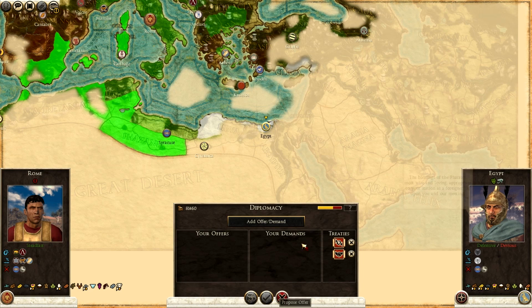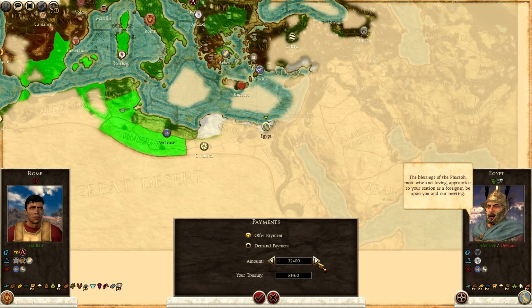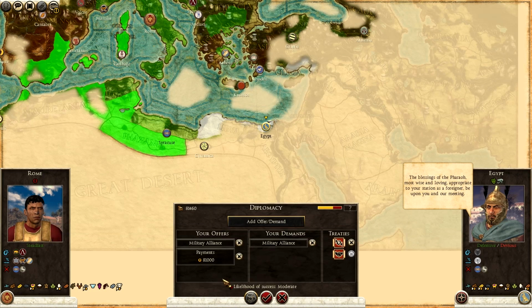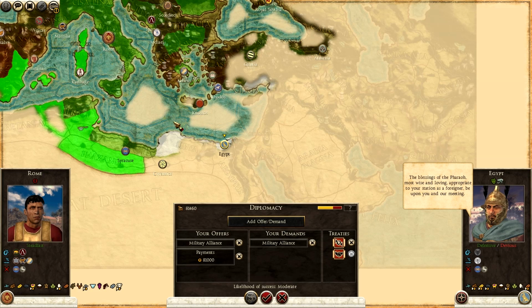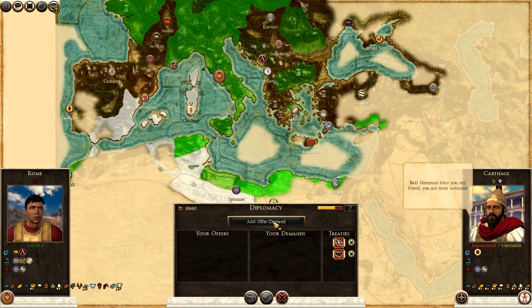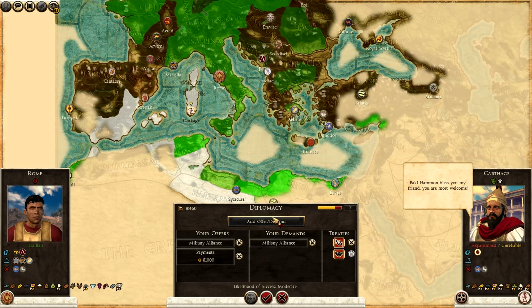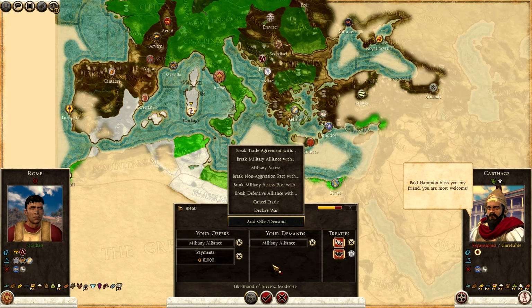Maybe they want a military alliance or something. The blessings of the Pharaoh. Low. What's the offer if I could even offer you all my money? Moderate. What would it be? Moderate. That means obviously they would all become under my region. What does Carthage think of it? Because then technically it goes to my victory conditions. I won't have to conquer those lands. Moderate. We don't have that much for both of them, though.